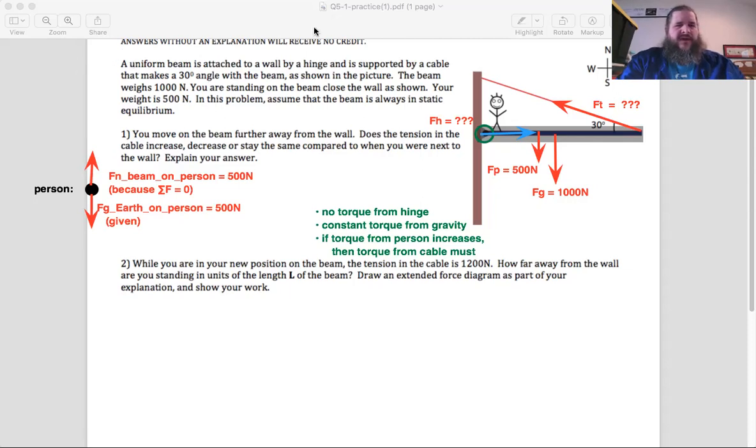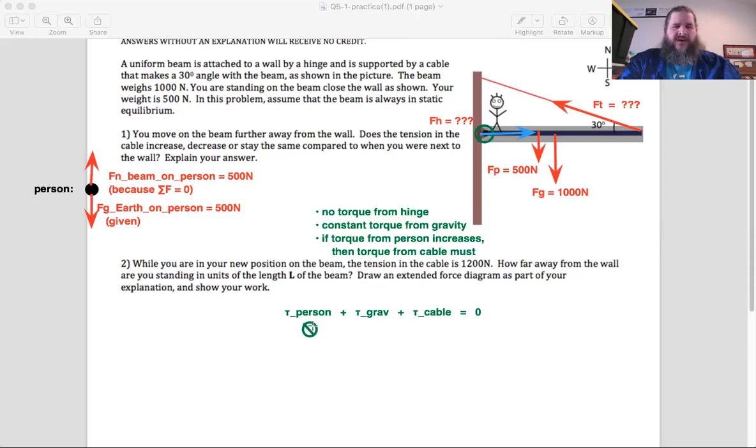So if we add these up, let me actually write out the equation here. Sum of moments, and grab a Greek tau. So if we have torque from the person plus torque from gravity plus torque from tension, we know those have to add up to 0. We know the person is exerting an inwards torque, that is into the screen away from the viewer. So we'll draw that as a circle with an X, representing an arrow pointing away from the viewer.